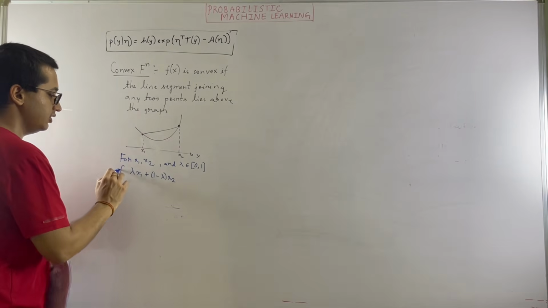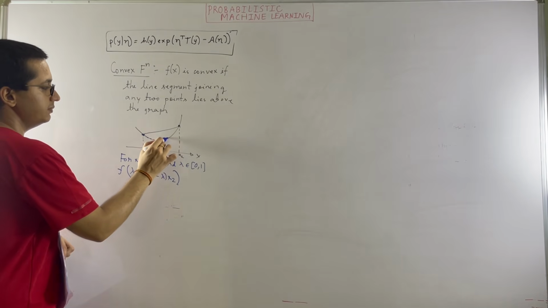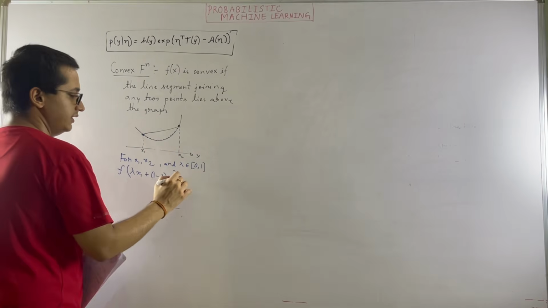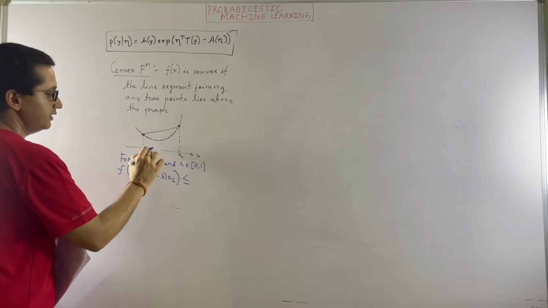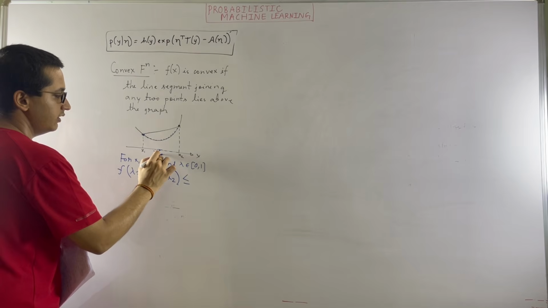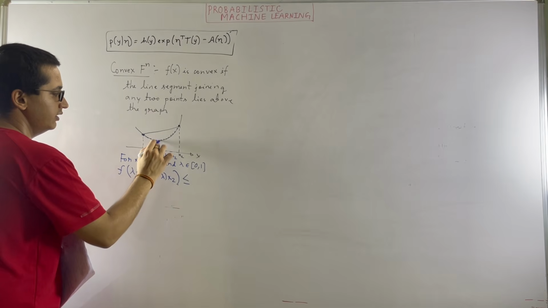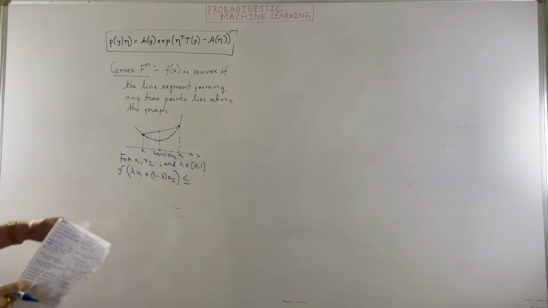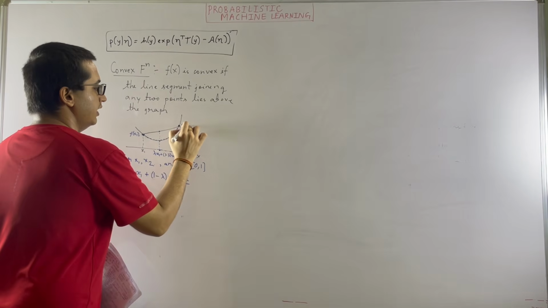So if I take the function of this point, I am traversing along this part of the graph. So what does it say? That this line segment should be above this curve. That is, this graph should be below this segment. So how can I write it down? Let us say I take some point that is lambda x1 plus 1 minus lambda x2. And for the segment, how do I basically get that? You see, this is f of x1, right? And this is f of x2.